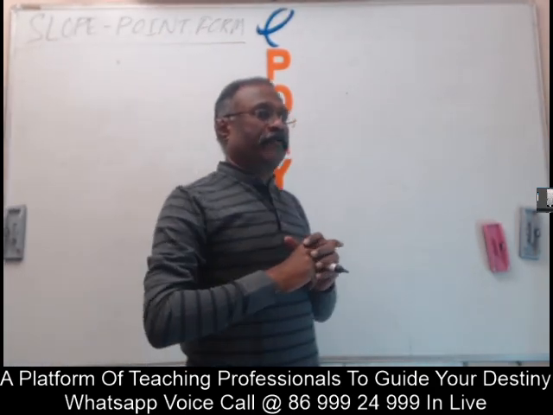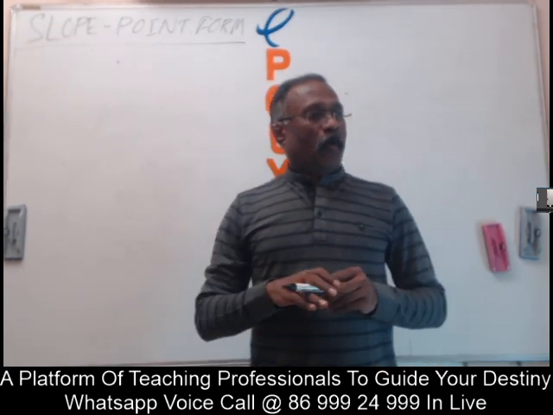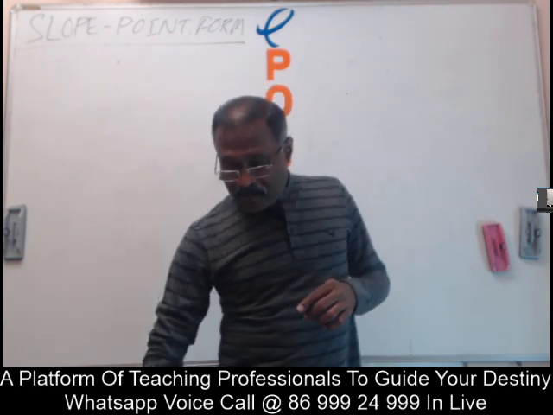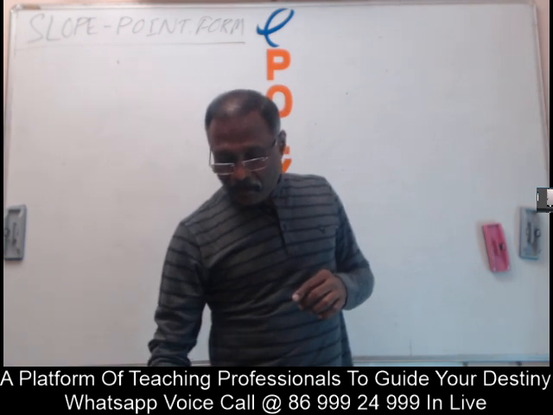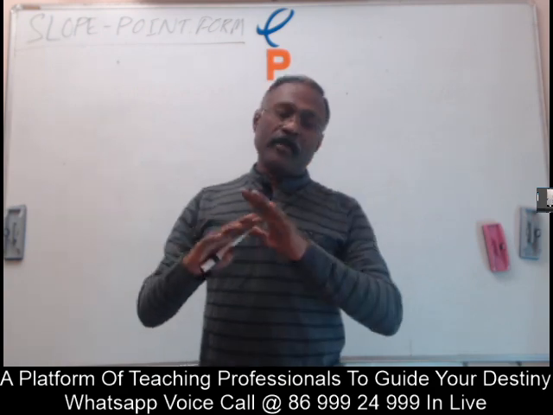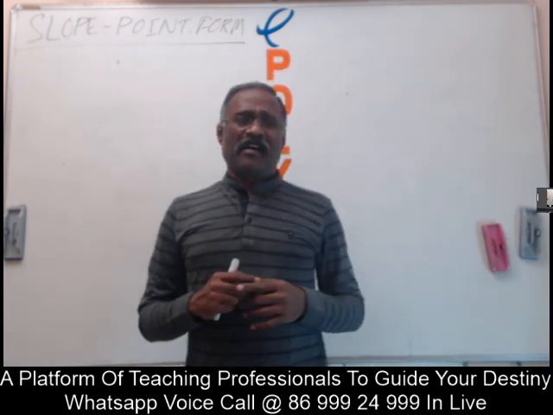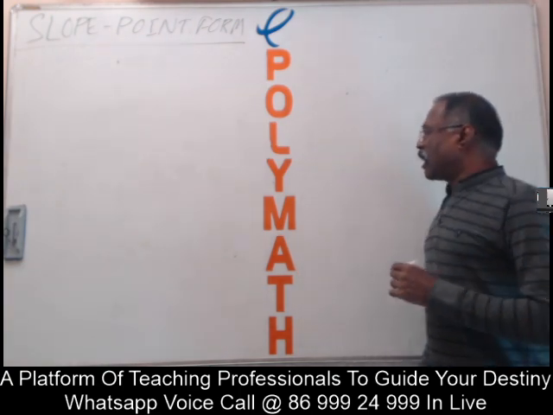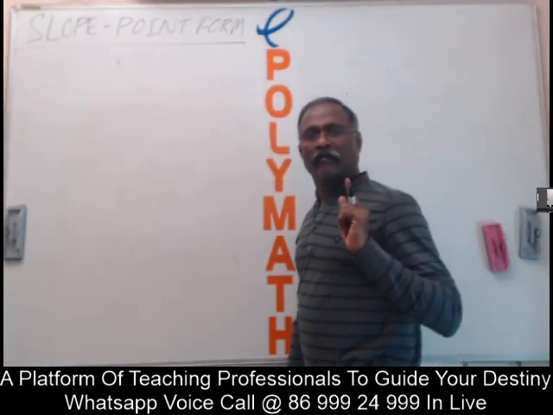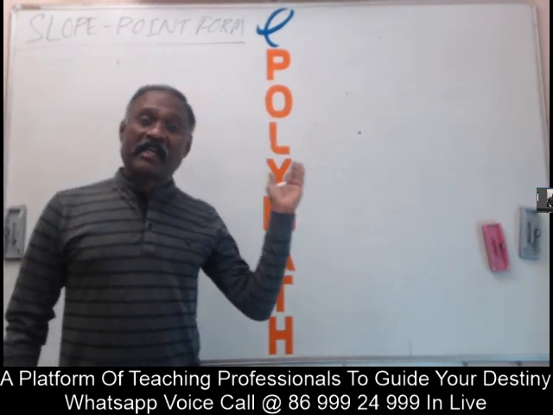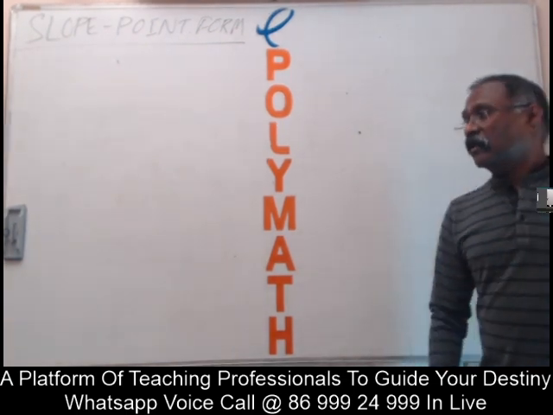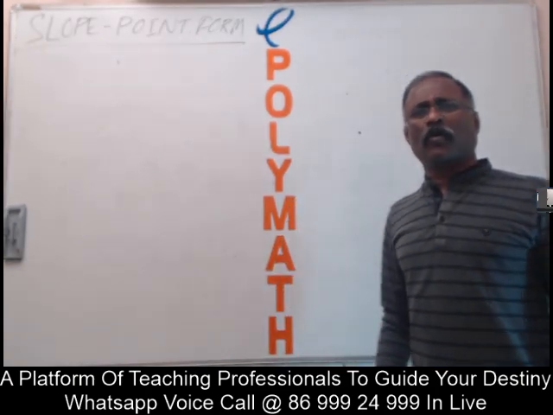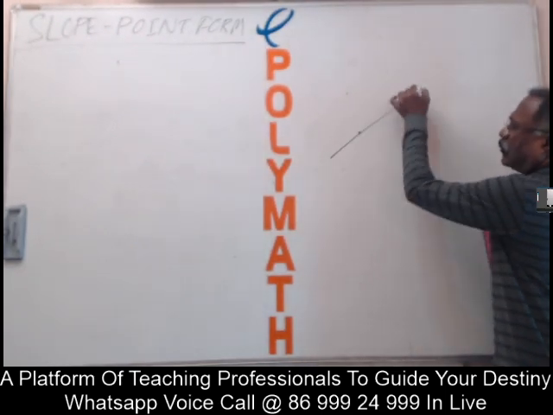What is slope point form? But before deriving all these different forms, what I'd like to tell you is that to write the equation of a line, you need 2 items in the data. Don't forget that. What are the 2 items and how can it be justified geometrically? For example, I have taken a point here, which is 1 item. If the data given is only 1 point, is it possible to write the equation of a line? Yes, of course, but you cannot write a unique line.